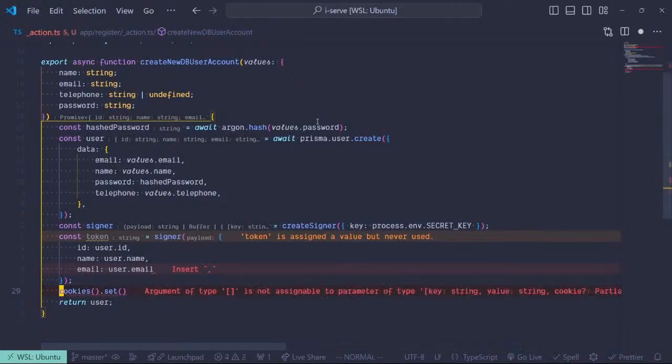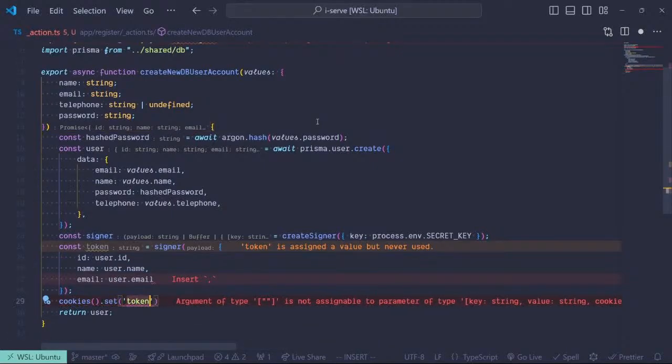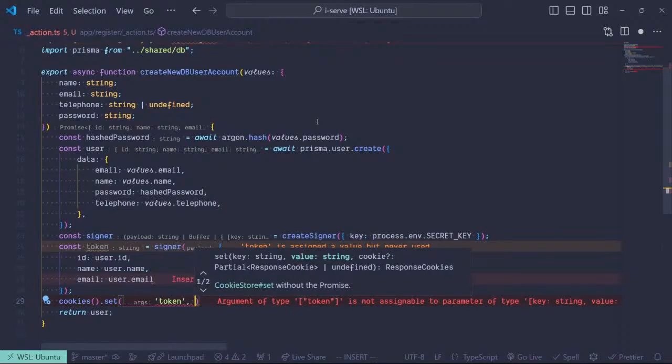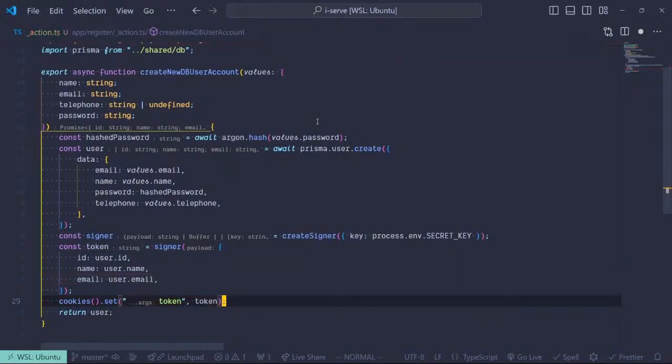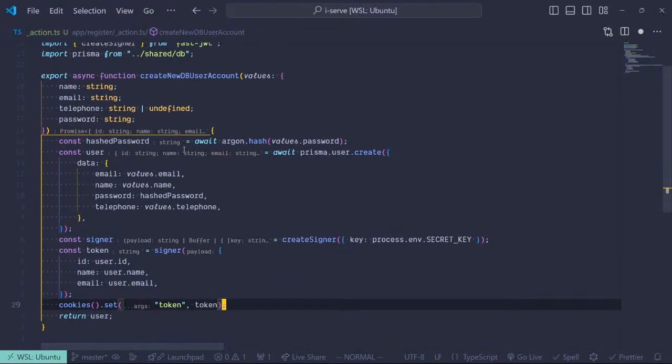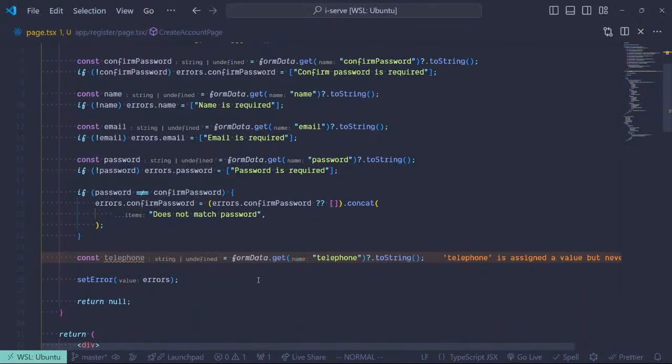Cookies set token. Okay, that's the cookie, and for this particular create new DB user account, just call this particular function.